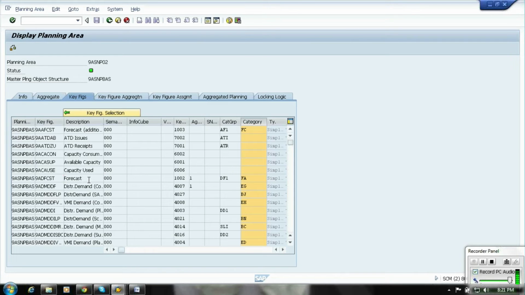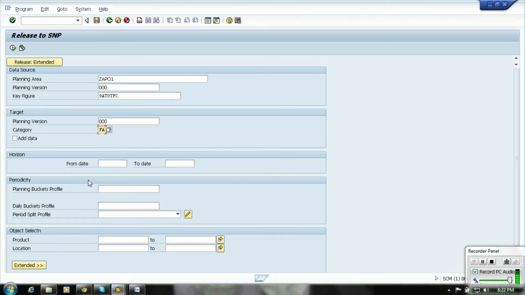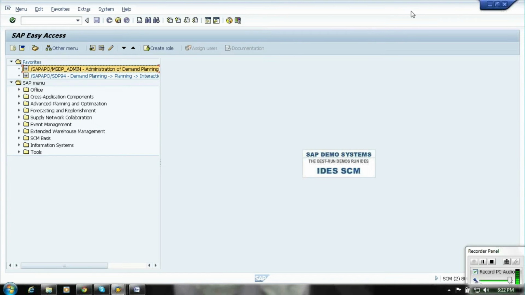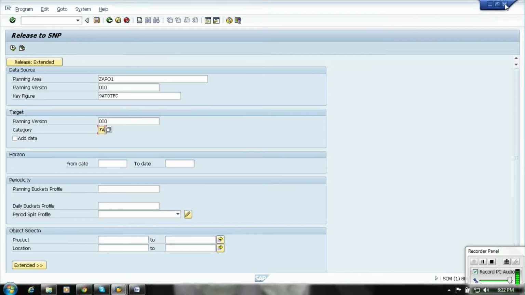Anyway, this we will. So do we also assign the forecast to the category? No, for forecast it is always the FA category. Okay, so it is already predefined. Yeah, it is a standard. So anyway, about these things, we can discuss more during the SIF and SNP time. That time it will be easy, but at least we should now understand that logic. Otherwise, we should know why it is giving the category, all those things.